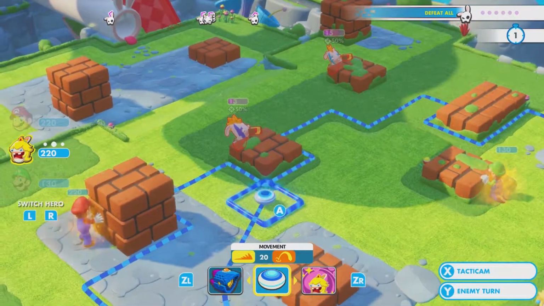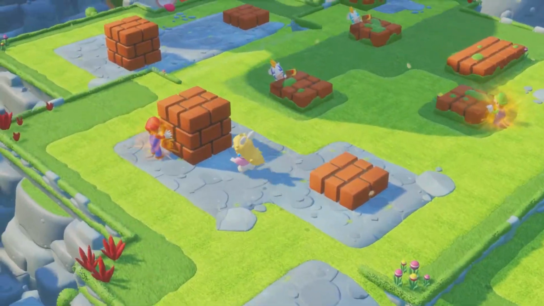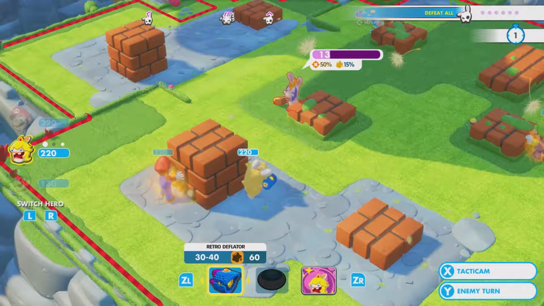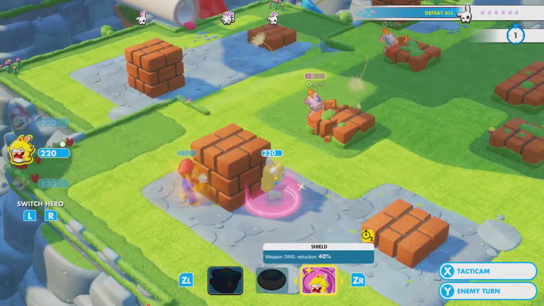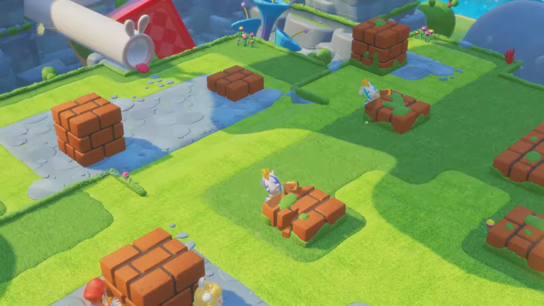No. Not doing that. We will put her back over here and see if we can't get that one weak rabbit right up front here. Boogoom! Oh, come on, Peachy. You were doing so good in the last episode. All right, enemy turn. Let's see what we got.